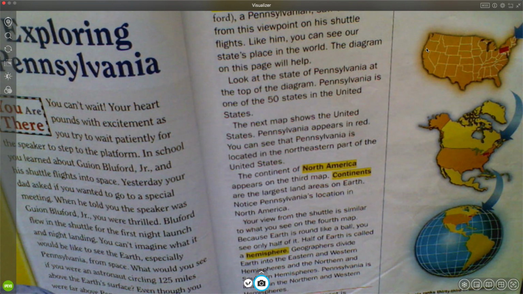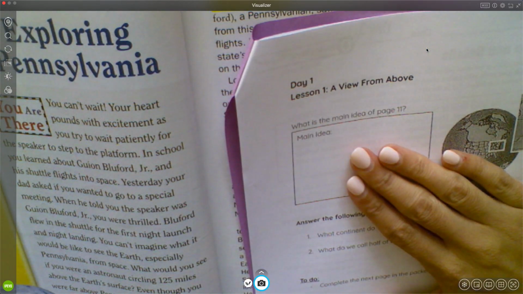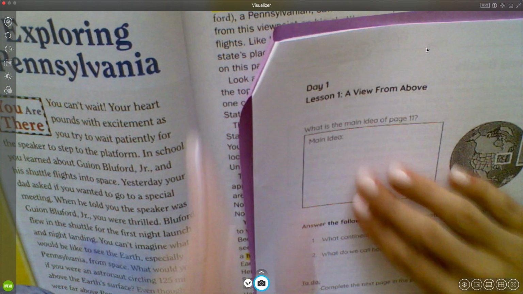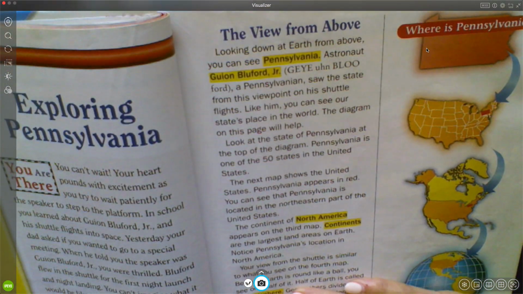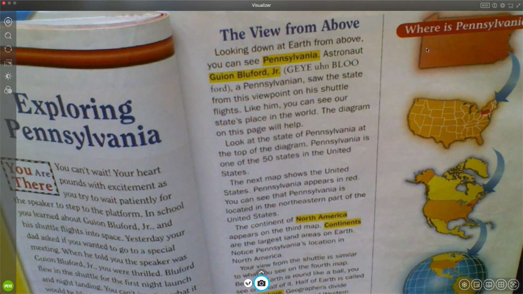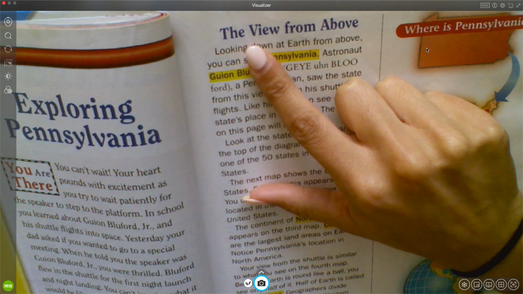So what we're going to do right now is I want us to stop and think about in our packet what basically is the main idea of the whole thing that we just read. So I want you to stop and think, who or what is this whole page about? I'm hoping we're like, oh, it was about Pennsylvania, because that would be correct. So the whole thing's about Pennsylvania, but what specifically about Pennsylvania? What do you think it was about? And again, I'm looking at the clue. It's all about the view from above.